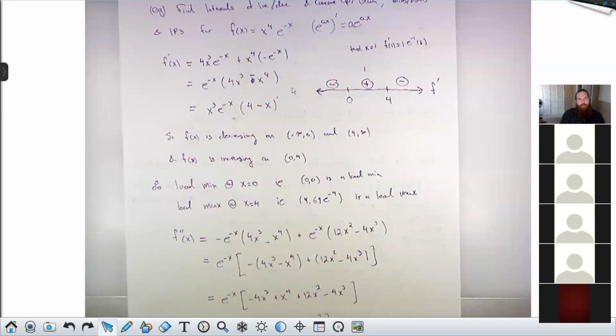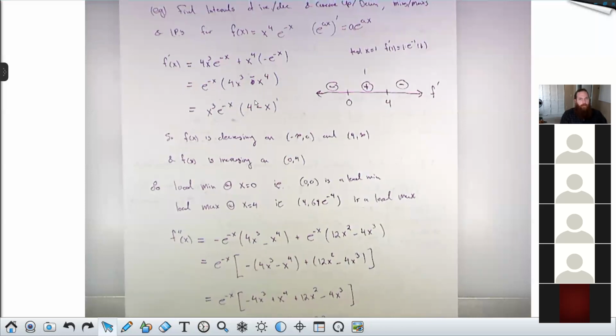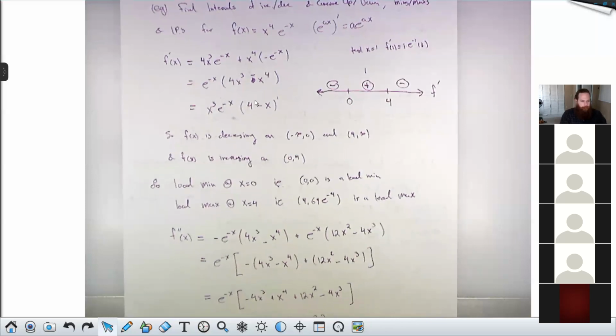Oh, shoot. Okay. Thank you. And where did it go? So from here to here, I factored e to the negative x out. Oh, so this negative is what made this negative. Yeah, because you multiplied by that negative 1. And you see, I messed that up at first too. Yep, yeah, exactly. Cool. Thank you. No problem. Yeah, these calculations take some practice. They do. I apologize if I went a little quickly there.